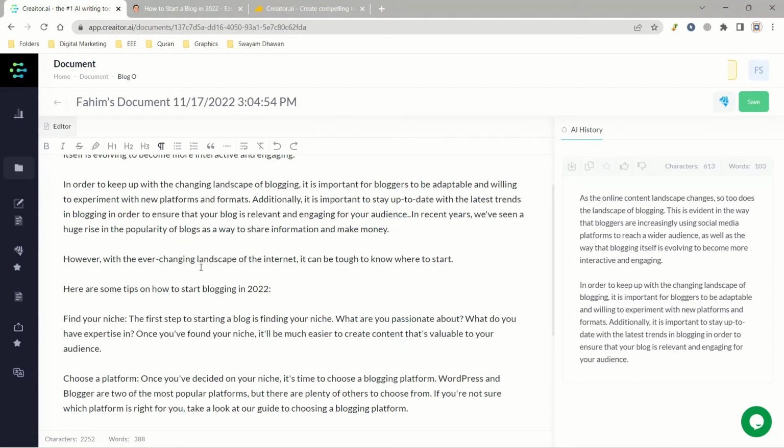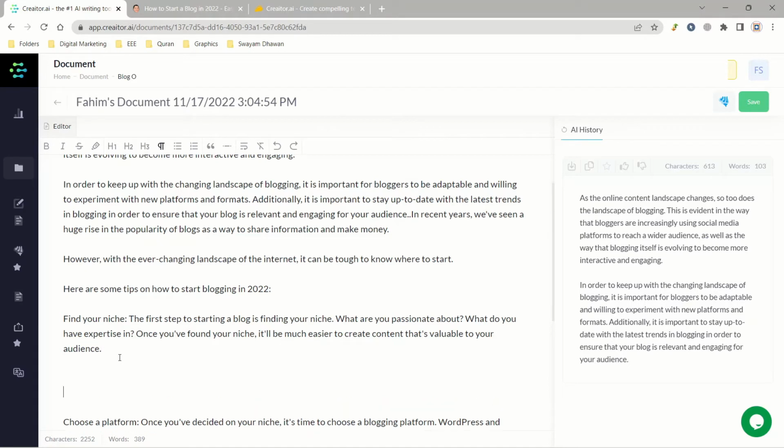So now I will enlarge this content. So our first paragraph is find your niche. So now I want to add a couple of texts here. Suppose I want to add the popular niches available on the internet.